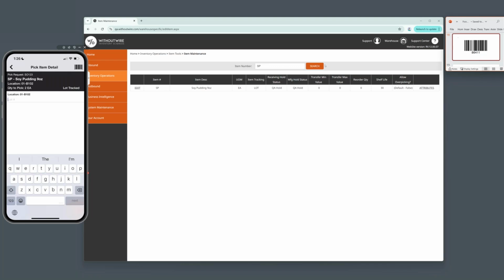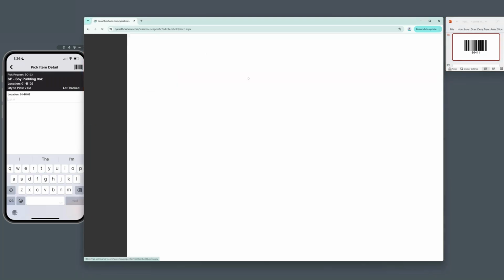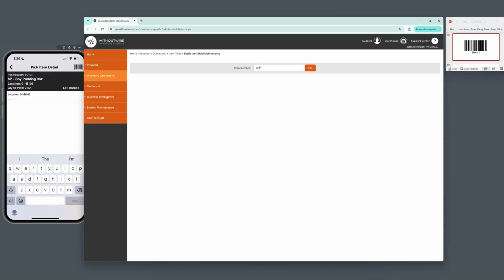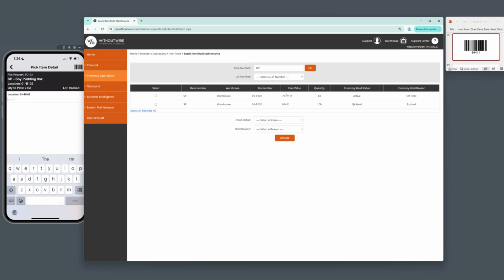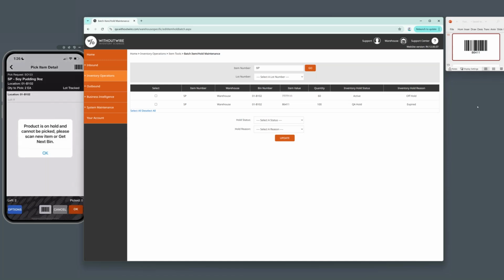So like I mentioned, this 86411 is on hold, and we can actually see that over here as well really nicely. Where I put in the soy pudding, you can see the two lots. This is the one, like I mentioned, that is on hold, and this is the one that's active. They're both in the same bin. I'm going to go ahead and scan and see what happens. So it's on hold and cannot be picked.